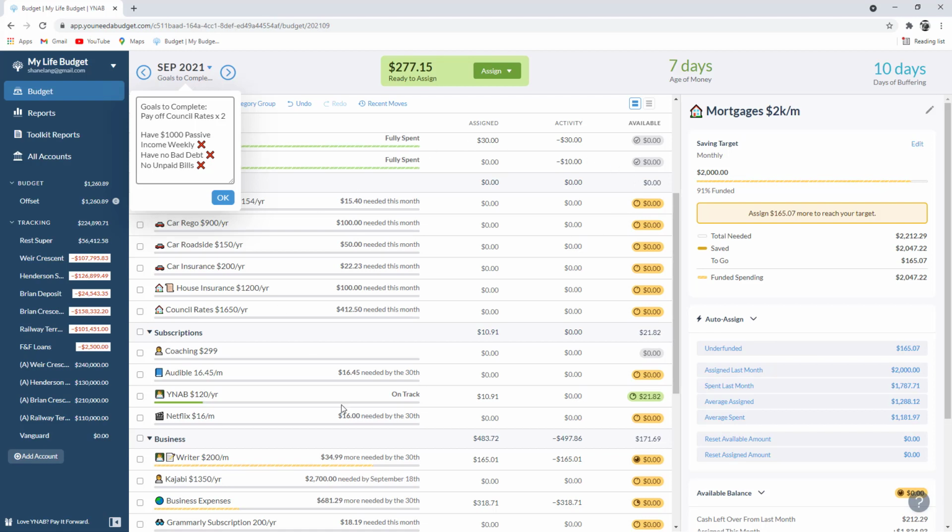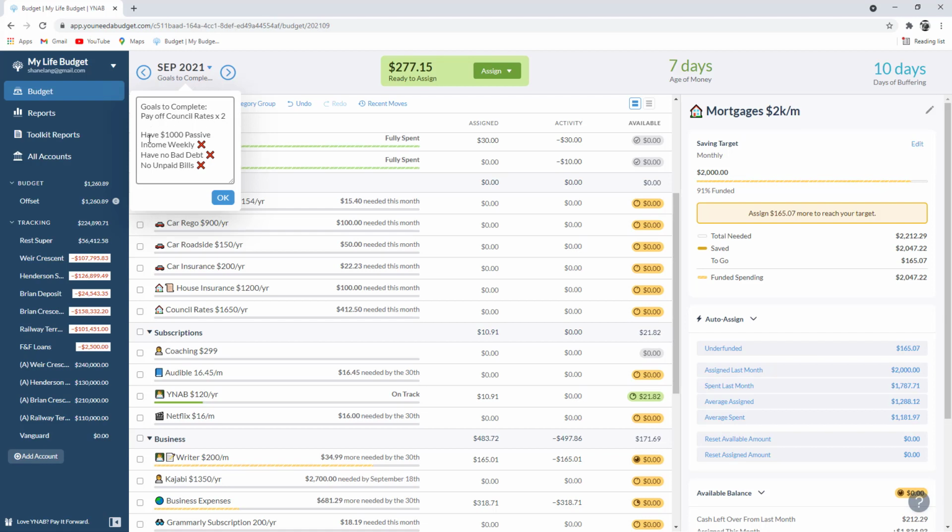But I wanted to start a fresh account and show you guys how to do it, instead of showing off how much money I've got or whatever. I want to work my way up there. So yeah, when I pay off council rates too, I still got to pay for them.